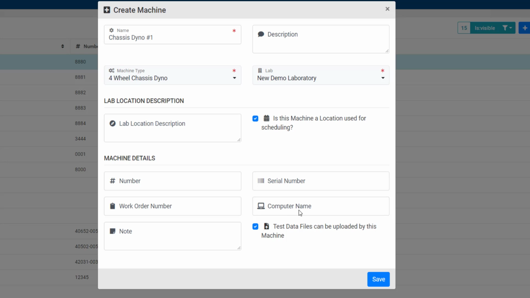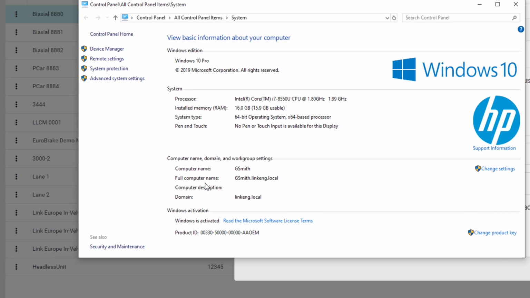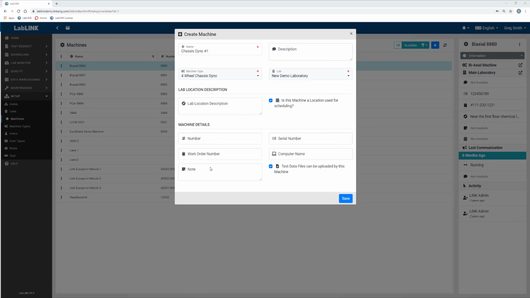This will be the full computer name that is visible by going to your control panel and then System. For example, on the PC that I'm using currently, the full computer name is gsmith.linkeng.local. And this will be unique for your specific installation. For now we're going to leave these items blank because I don't have this information readily available, but I'm going to go ahead and click Save.